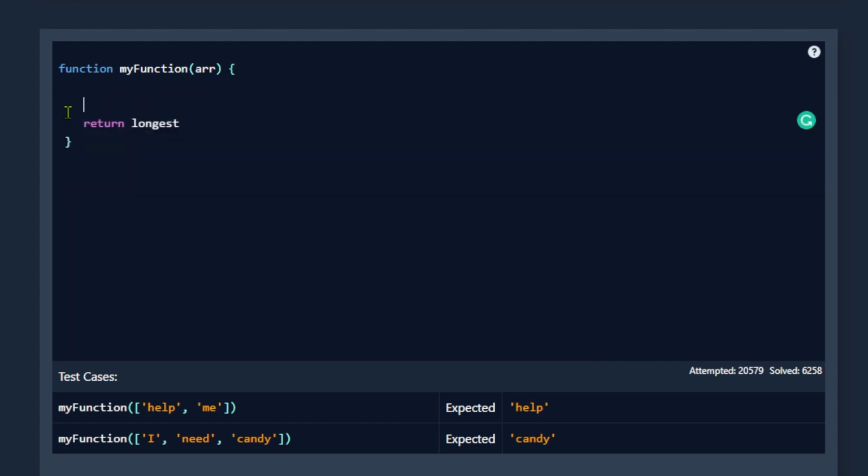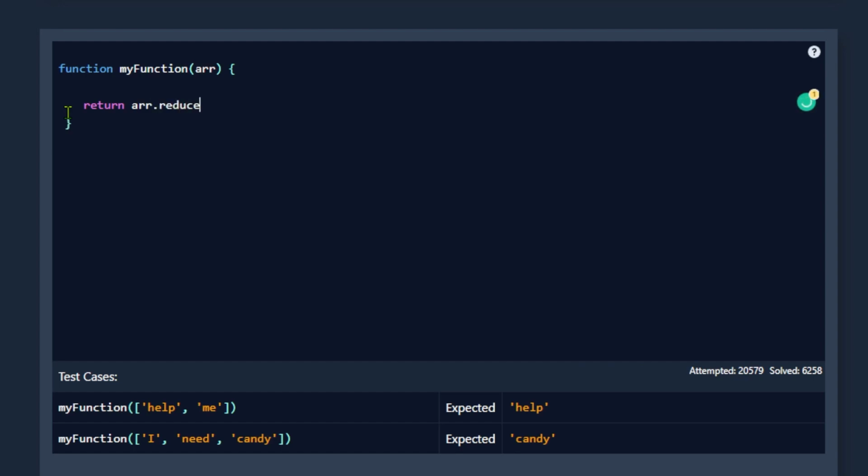But we can solve this question in a better way, or maybe with some professional, James Bondy solutions. You can simply use the reduce function.